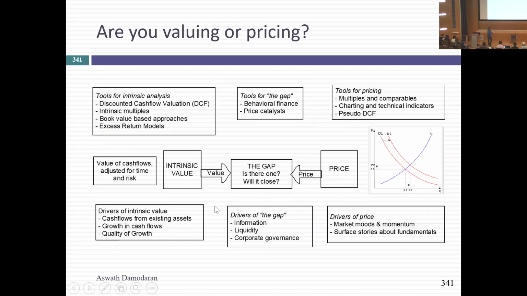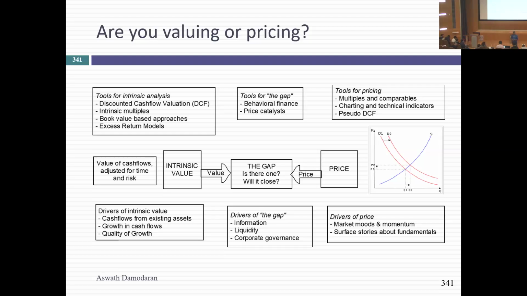So now let's start on the pricing switch. In intrinsic valuation, the value of an asset is a function of its cash flows, growth, and risk, right? I've said this 100 times. I'm going to repeat that again. And the tool we use to estimate intrinsic value is a discounted cash flow model. But don't let the D, the C, the F stand in the way of what you're trying to do. You're trying to take a business model, convert it to revenues, earnings, cash flows, and then risk adjust those cash flows. That's what we do in valuation.